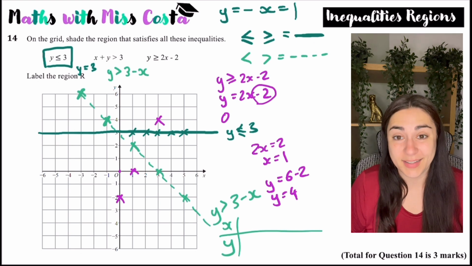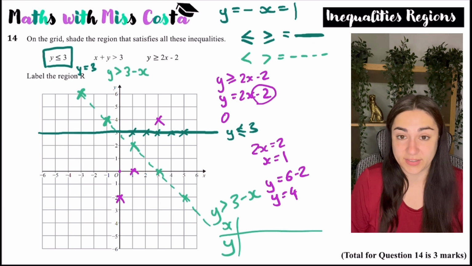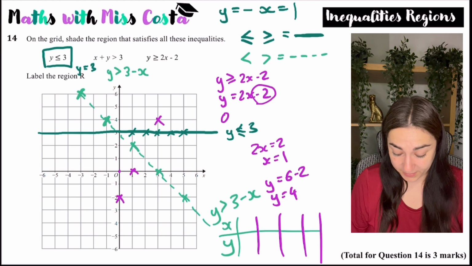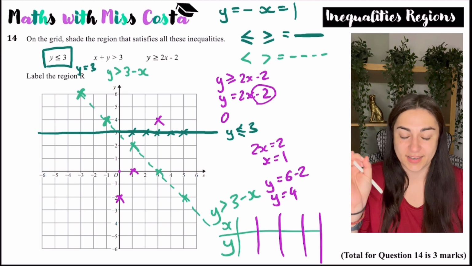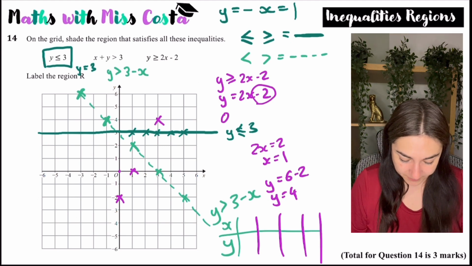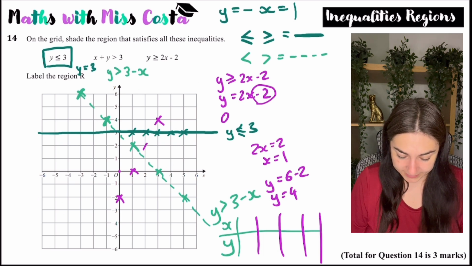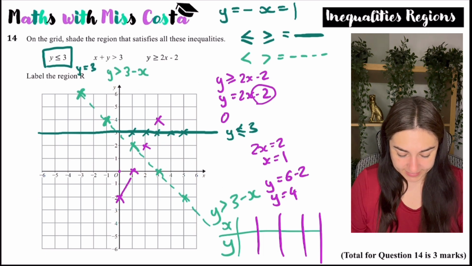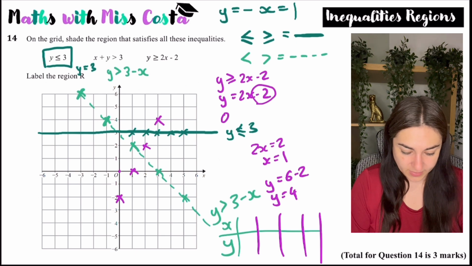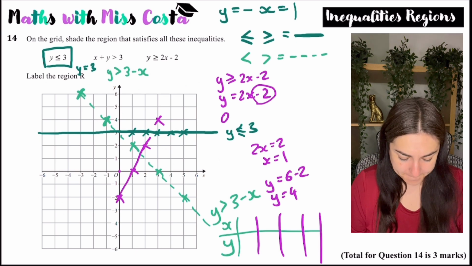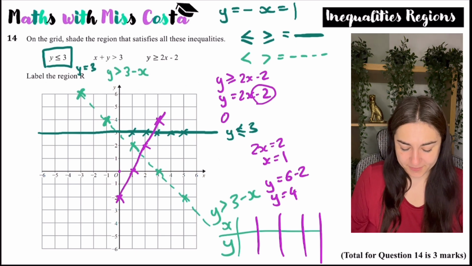If this is confusing, this is just like the quick way to do this. Just do a table of values like this and pick a bunch of coordinates, but this is just a slightly quicker way. And then I've got 3 values. I could join them up, but let's just do another one. So if x is 2, y is 4 minus 2, which is 2. So you've got your line, and it's a solid line, so we join it up. Oh, that's not a very straight line. So we join it up as straight as we can.